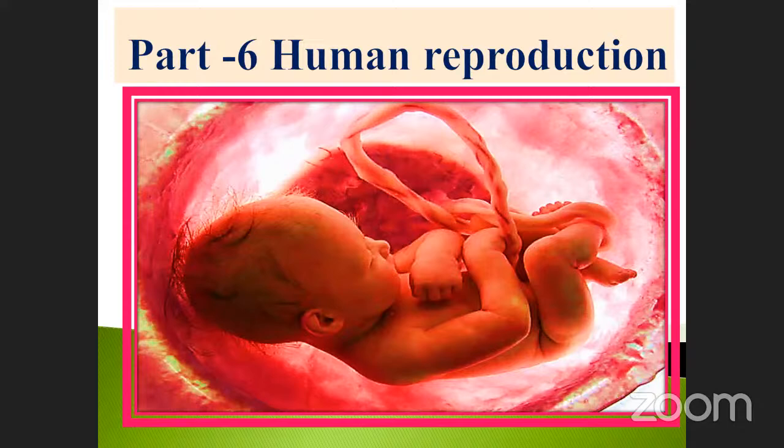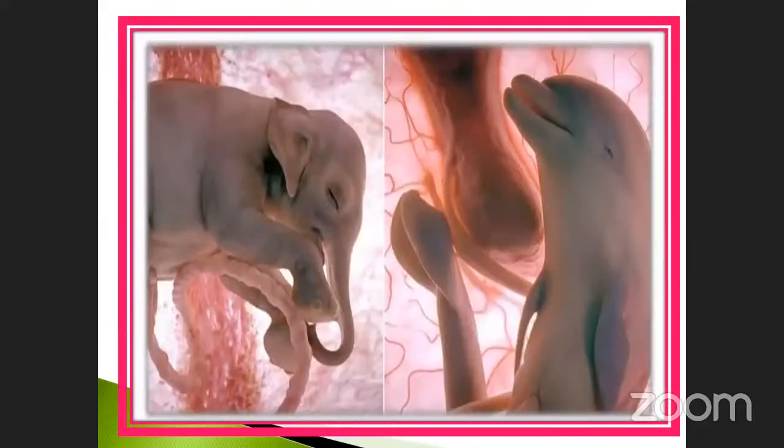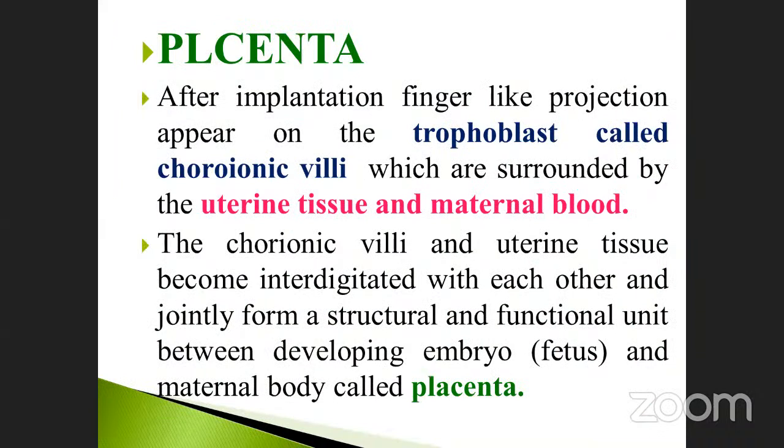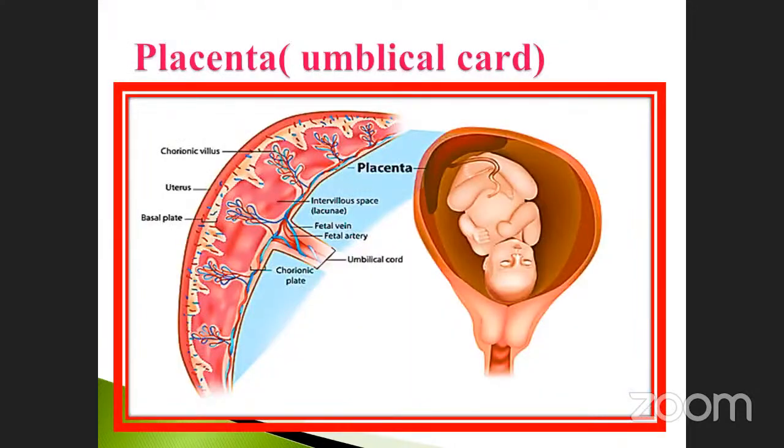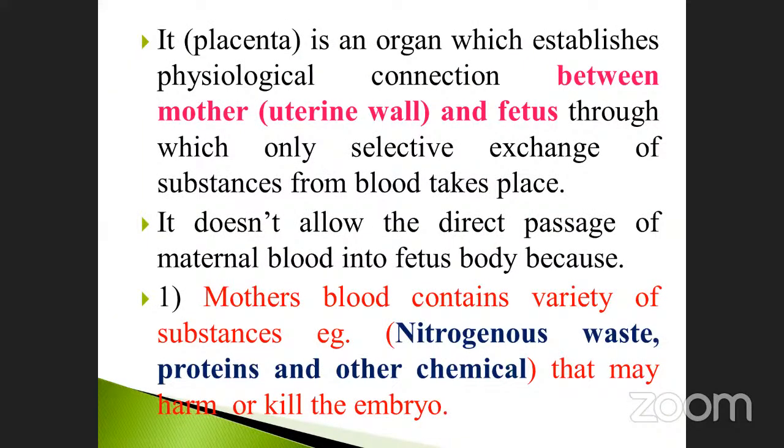Okay, so what is that? See here, these are mammals, which are connected with the umbilical cord. This is part of the umbilical. This is an elephant, isn't it? This is a dolphin. These all come under the heading known as animals category, isn't it? Okay. So already we discussed the placenta, isn't it? What is the placenta? What is the structure? How it is connected with the fetus as well as the mother. Those things also we already discussed.